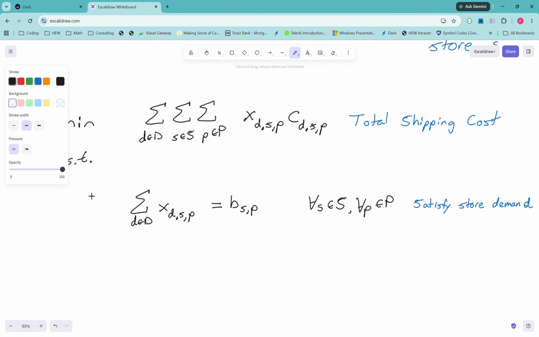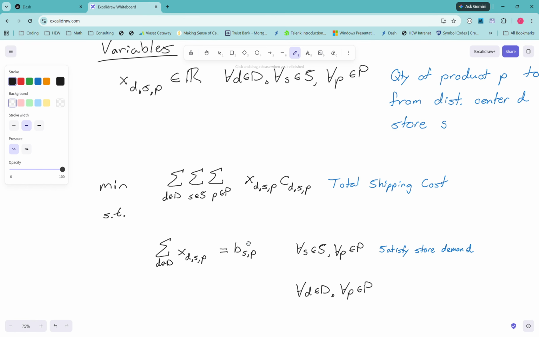So similarly to our first constraint here, I'm going to work my way from the right side to the left. First, I have to acknowledge the fact that I need to write one of these constraints for every distribution center as well as every product. And so we would say now for every d, which is an element of capital D, so every distribution center in the set of distribution centers, and for every p, which is an element of P, so for every product in the set of products.